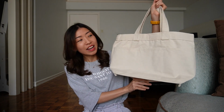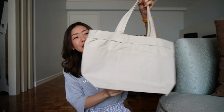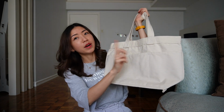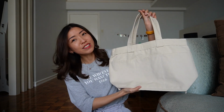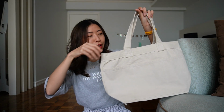So I went to Muji and I just bought a cheap little canvas bag just so I could use it as a purse to throw everything in. I really liked this one because it had the 3 big pockets. So I put my travel tripod here. I always had a bottle of water with me so I wouldn't get heat stroke. And then I put the umbrella that I had brought with me in this last pocket. And then everything else just kind of fit. I like this size of tote where I can put in the things that I need easy access to, and it's not so big that it falls over to the side and then I can't find anything because I gotta dig through everything in the bag.